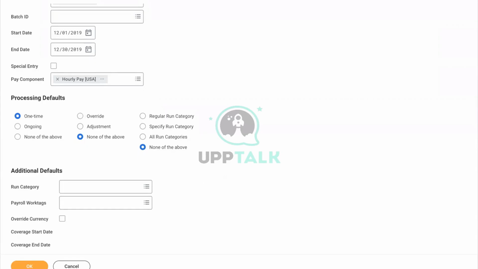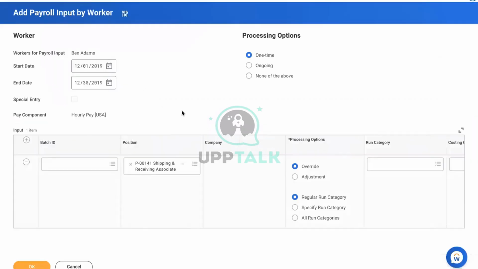No, it is not. Let's say you're taking a loan from the company of around 5,000. Then you agree to pay 500 per month, which means in 10 months you're supposed to repay the amount. The payroll input is also processing 500 per month, deducted from your paycheck every month.